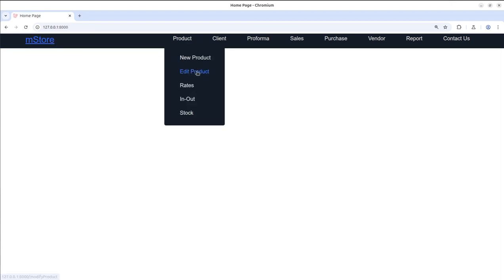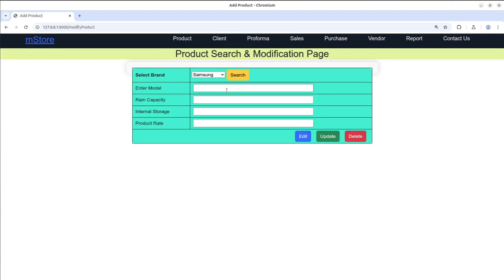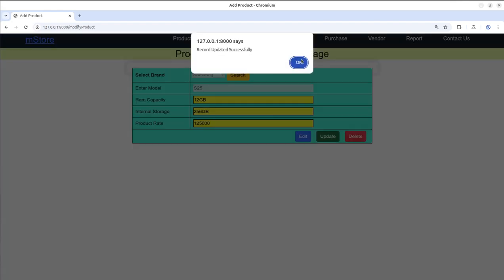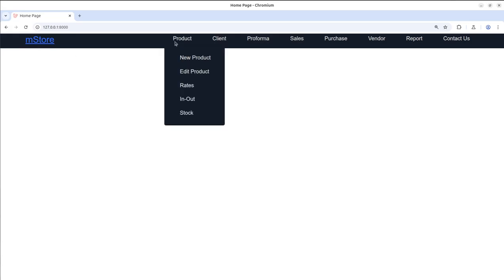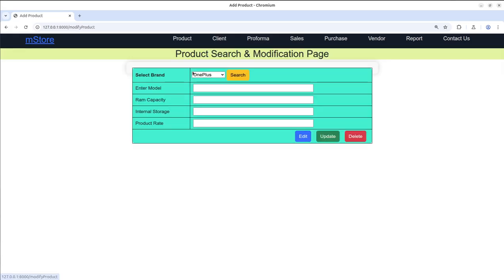Okay, I'm going to the edit product, Samsung S25 search. We are getting the details. Edit, we are updating the value, and let's click on update. Okay, so that worked. Now let's check with this once again. S25 search, here we go, the record updated successfully. Simple stuff. Similarly, let's finish quickly for this delete. So for delete, our query will be of this form.